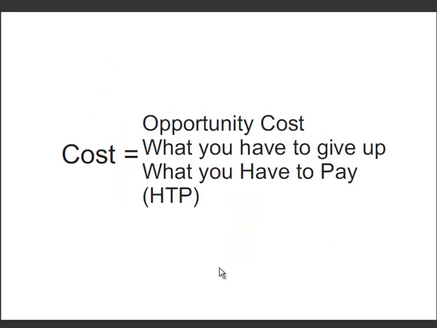Now that we've started with the idea of benefit, let's switch to the other side of the equation, which we're going to call cost. Now, when we think about cost as economists, what we really mean is opportunity cost. That is, what you have to give up to achieve something. And I like to use the expression, I've never heard anybody else use this, but I like to say what you have to pay. So when we're thinking about benefit, it's what you are willing to pay, and when you're thinking about cost, you say what you have to pay to achieve something.